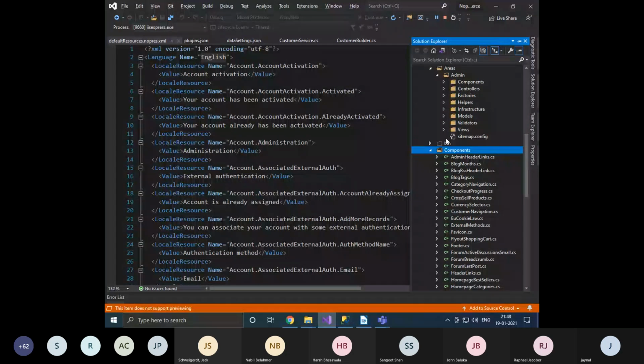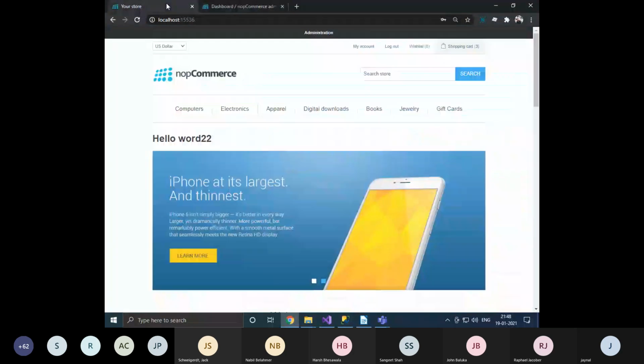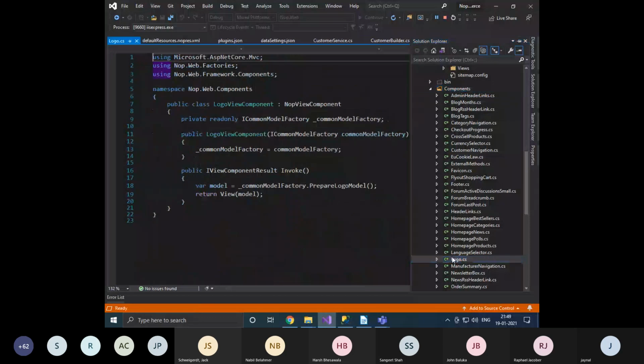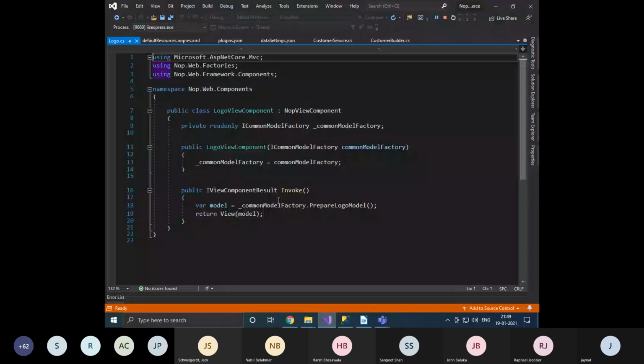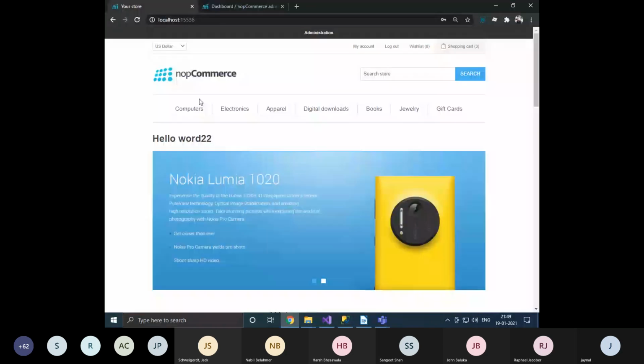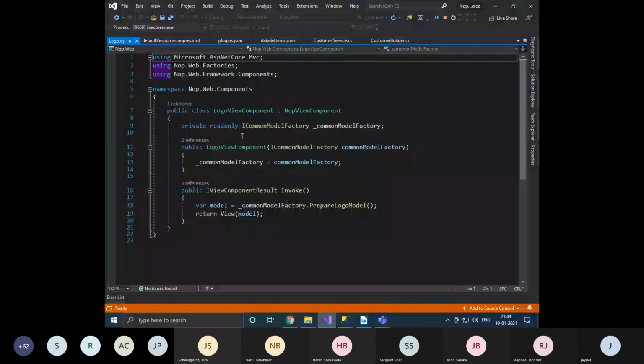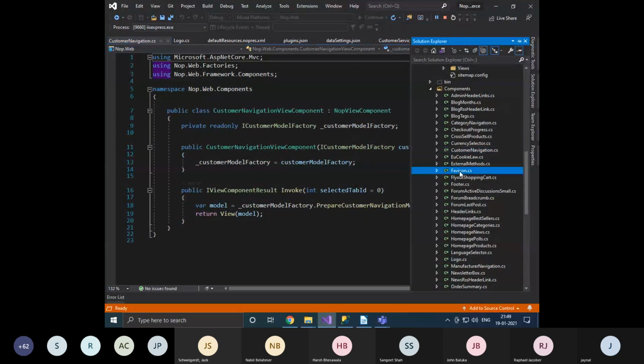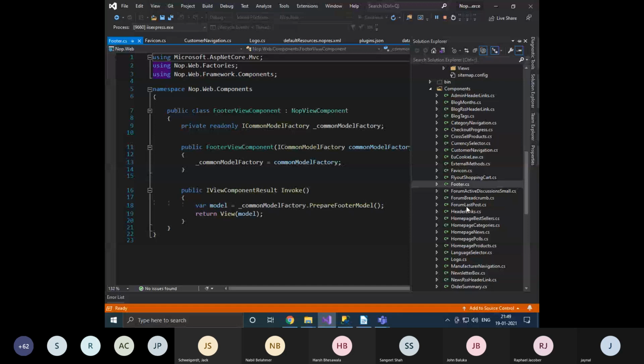A component is a particular section. If we see the logo, the logo will be getting from this logo view component. Every component has a single section to get all the details, like customer navigation, favicon, footer, header links.